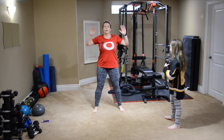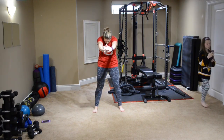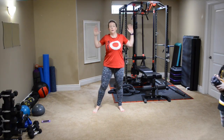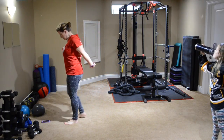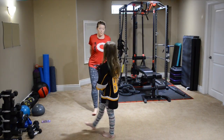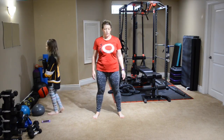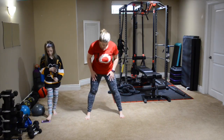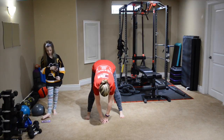Oh, and arms behind the ears. We're gonna curl it again. And arms behind the ears. We're gonna link the hands at the back and gently pull up so you feel a nice stretch. And release it down. We're just gonna do a couple of shoulder rolls in each direction. And we'll stretch out our legs, coming down to the ground. Nice straight legs.